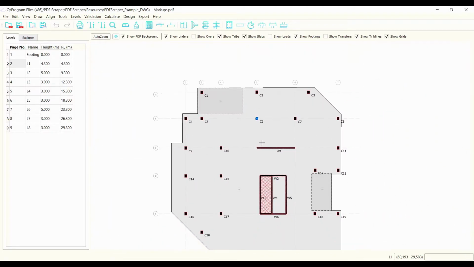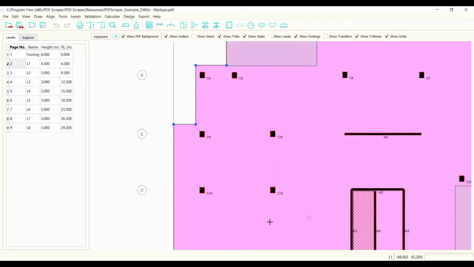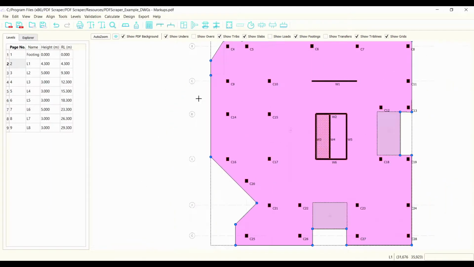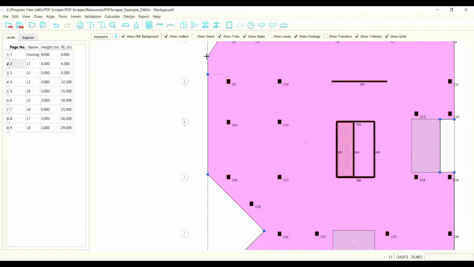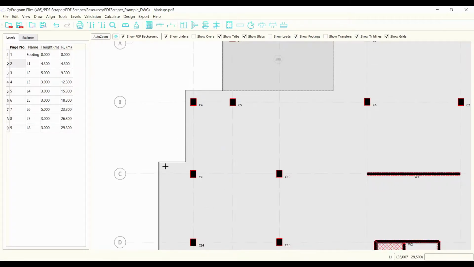So now that we're in PDF Scraper, there is the option to do some additional geometry editing. Say, for instance, once you've imported it, there's a slab in the wrong place or you missed an area of slab. You can use these blue dots to drag around nodes of this slab element here. Wherever I drag that, you can see that the geometry follows, and that'll snap to give orthogonal slab edges.